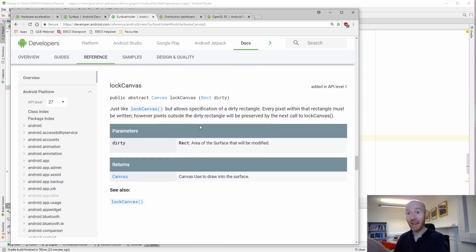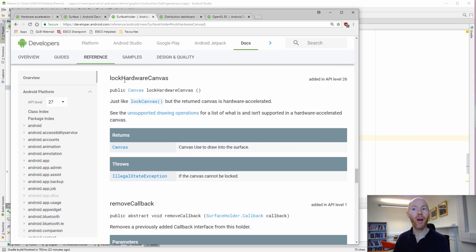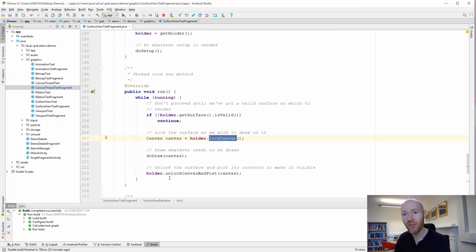It came in API level 1, ancient, but in API level 26 we have lockHardwareCanvas. Just like lockCanvas, but the returned canvas is hardware accelerated. Perfect. So in most modern versions of Android, you can, in another thread, lock your canvas in a way where you say, I want to use hardware acceleration. So let's do that and see if it makes a difference.